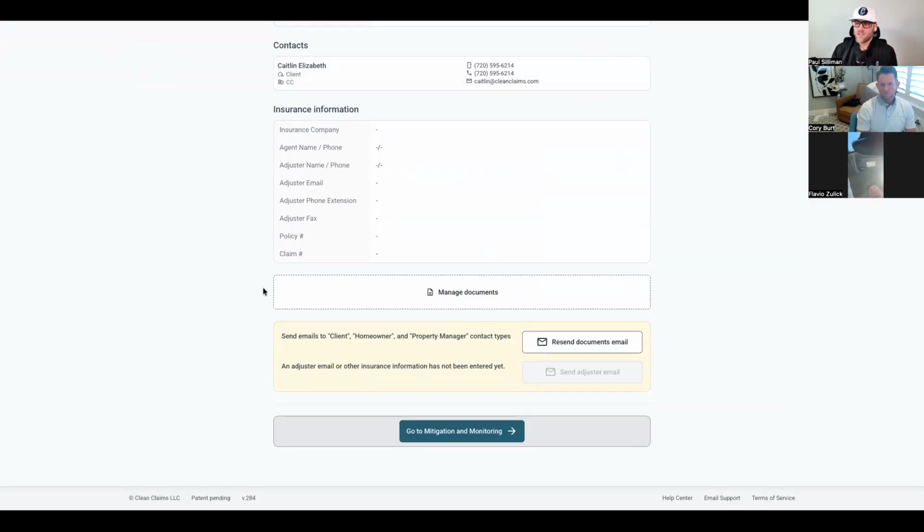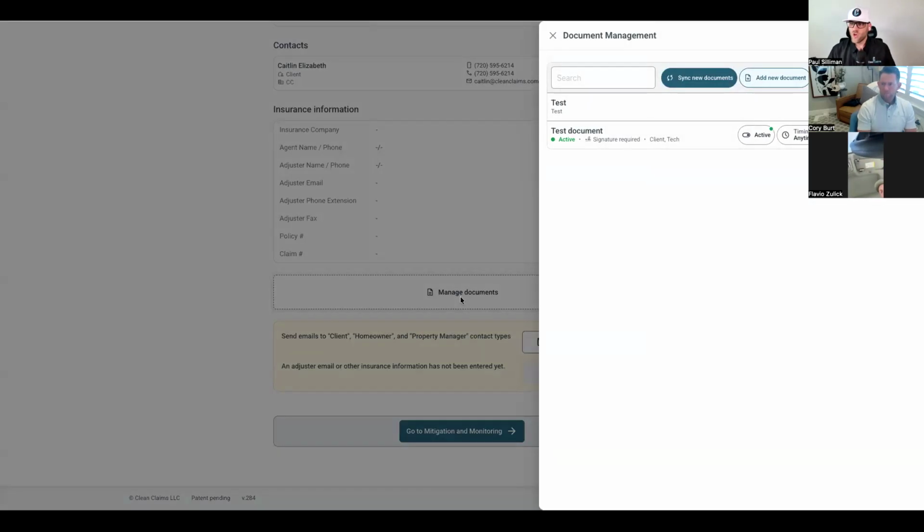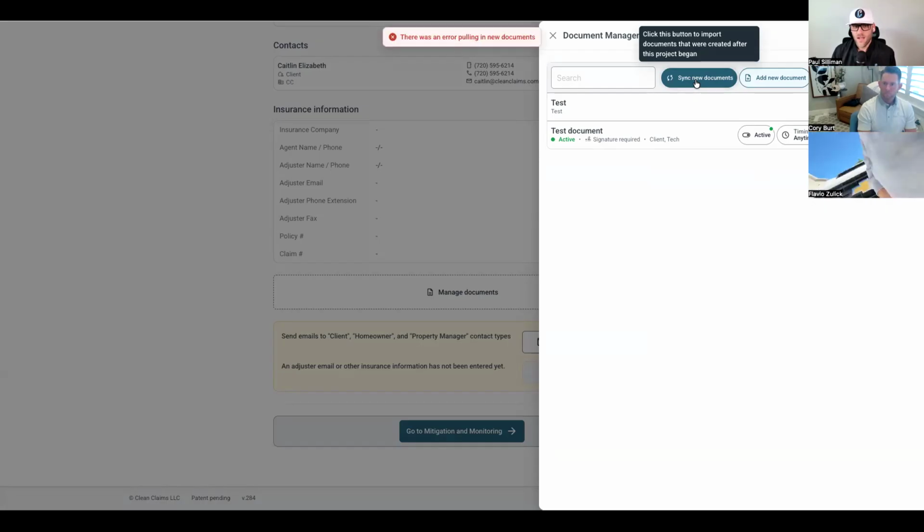This is a great place, especially if your admin team is setting up this project before your technicians go out there. You can always come in, click Manage Documents, and this will show you a list of all of your active documents.